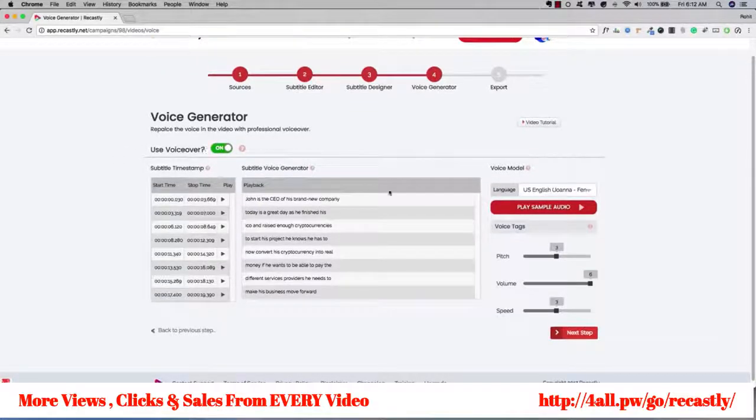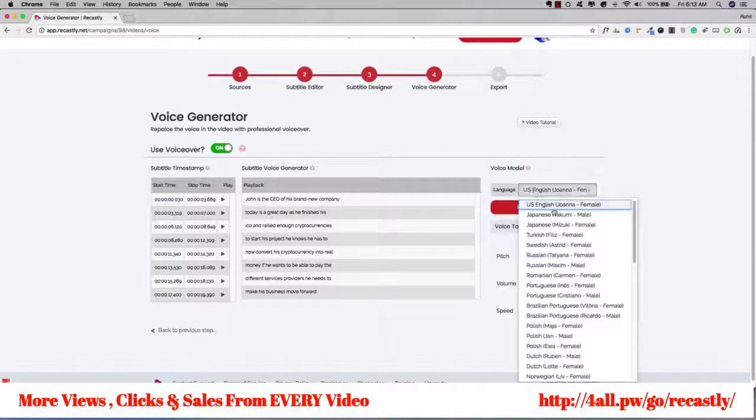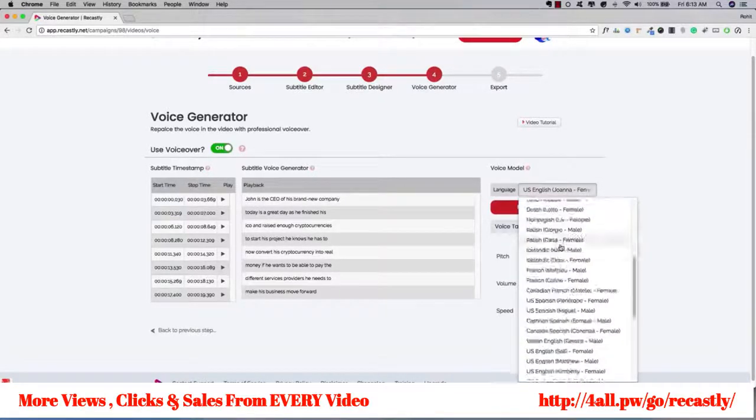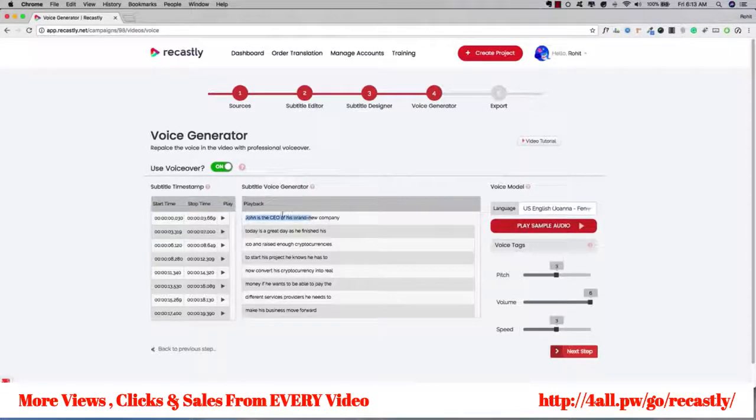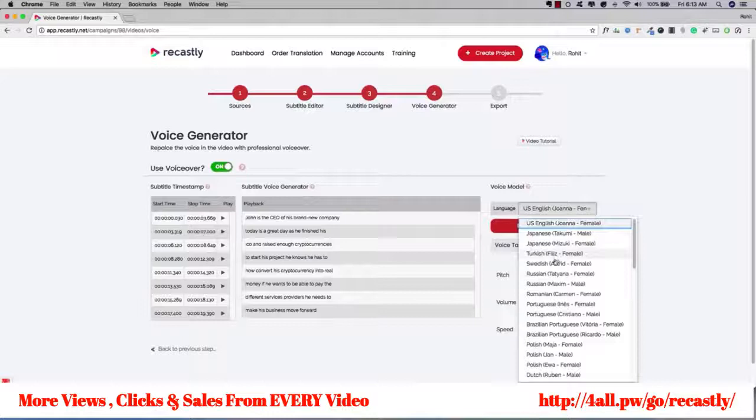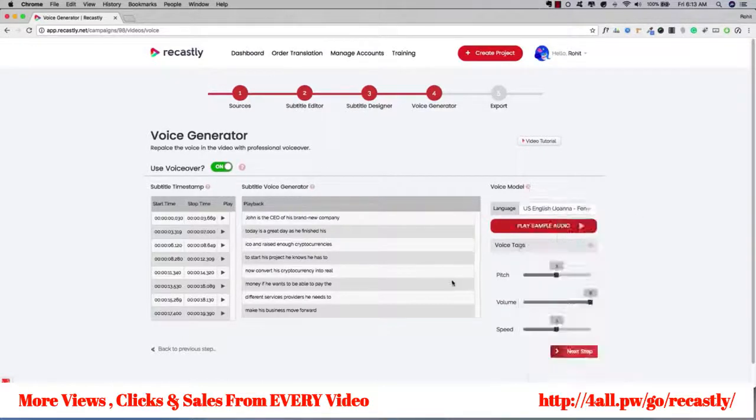But for the sake of the demo, I'm just showing you here. So if I turn this on, I can see the subtitles again here, and I can choose the language I want. Right now we have chosen the language to be English.